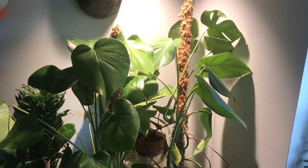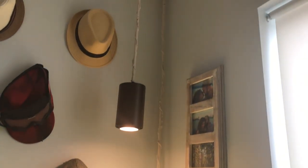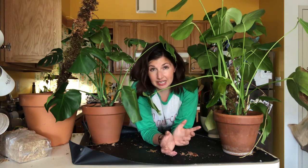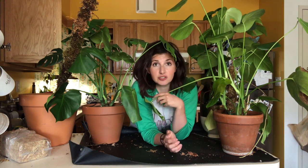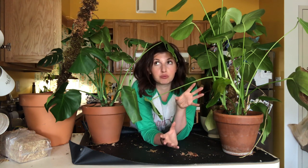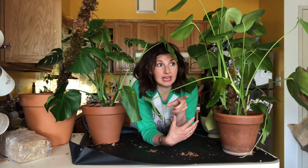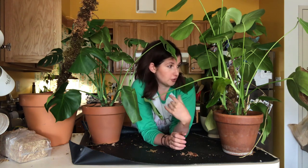One of them I had ordered off Amazon from Hertz. One is a resuscitation — it's my neighbor's that I've been resuscitating. It was this huge gorgeous Monstera with tons of fenestrated leaves. He got really over-watered, so my neighbor gave him to me to resuscitate. I cut probably 80% of the plant back and thought he was going to die. All of my Monsteras are under Soltech lights, which is why I think they're growing like crazy.